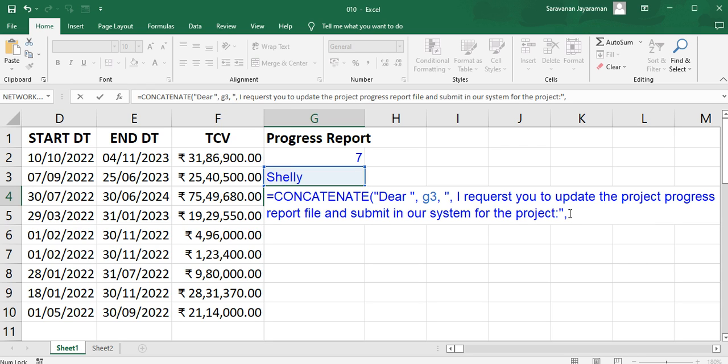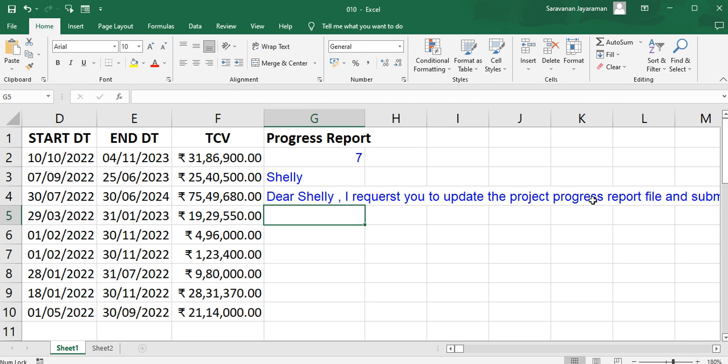So I have put this one, and comma, and the project number. Project number is in C2, right? So I put C2, and I close the bracket.